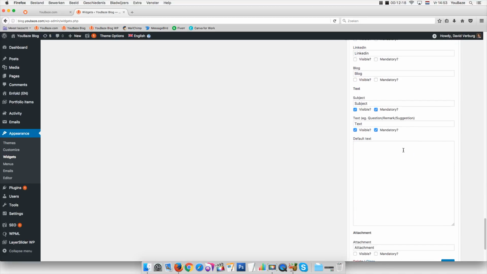Now, for some contact forms, you will need more information from your customer. So in this case, we like to ask them to attach a photo, which will be mandatory. It can be a photo of the product or maybe a photo of something else. We call it complaint.